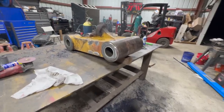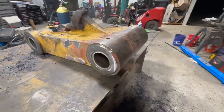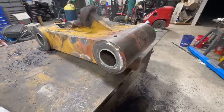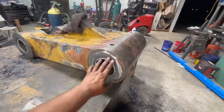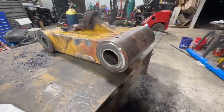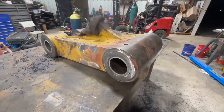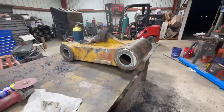Well, those went in there pretty smoothly. The red stuff you saw me putting on there is a bearing retaining compound. Several different companies make it. That particular one is from the Loctite brand. I guess it helps bond metal to metal once it's in there. It's very similar to thread locker, just more made for bearing retaining. So that's what I was putting on there.